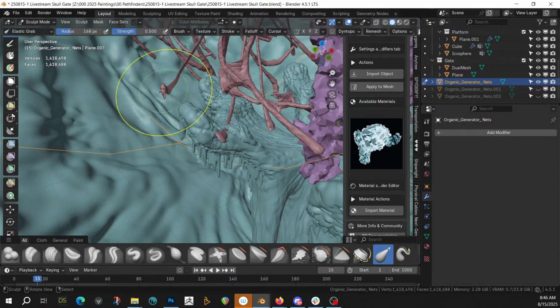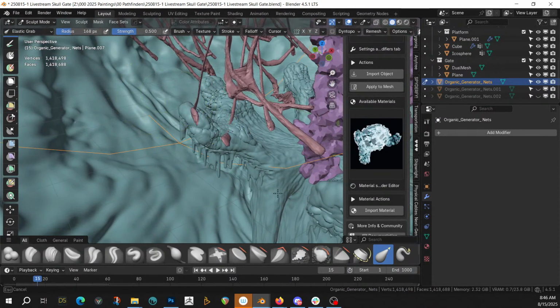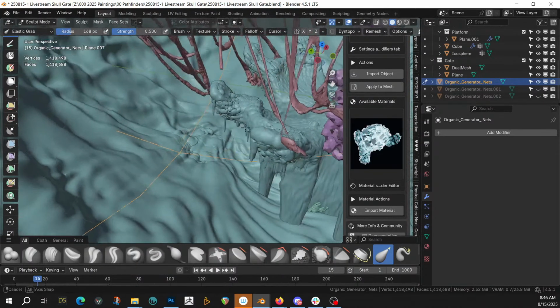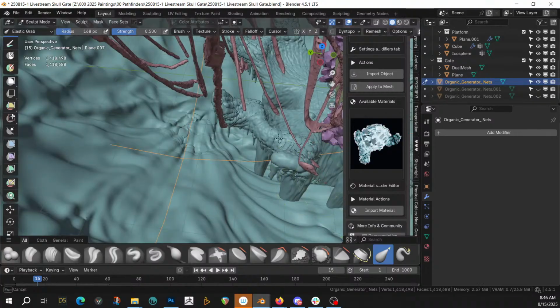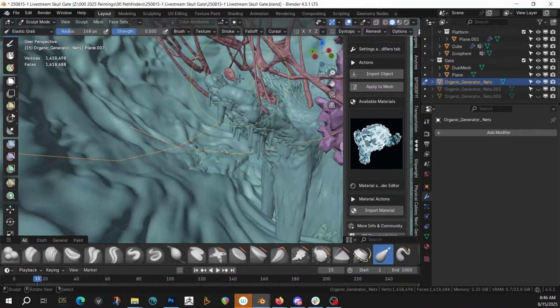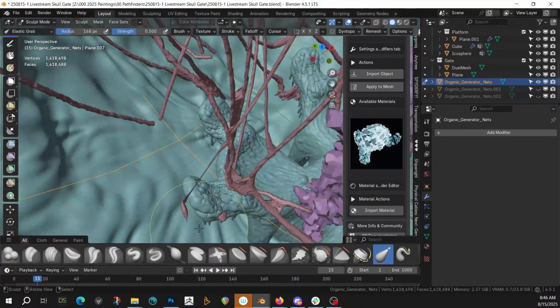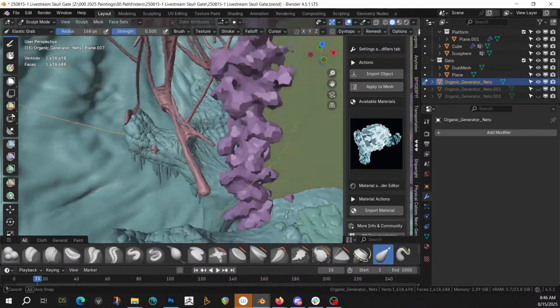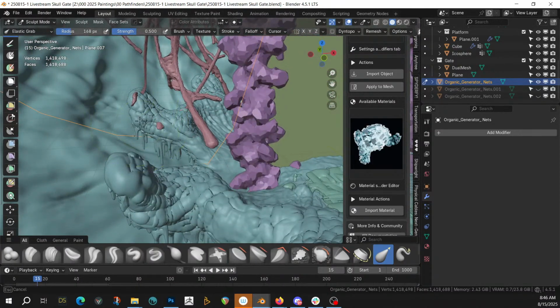We'll get there. Keep pulling it forward. I don't want you to pull it forward. I want you to pull it this way. There we go. That's better.